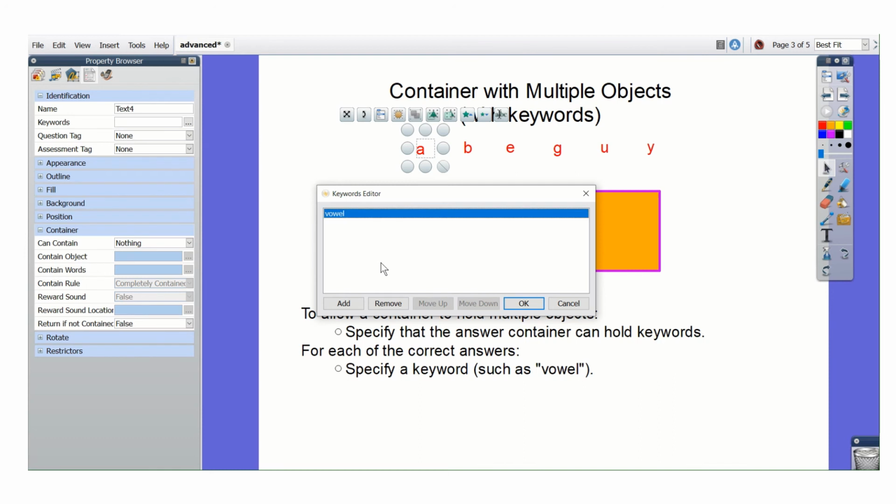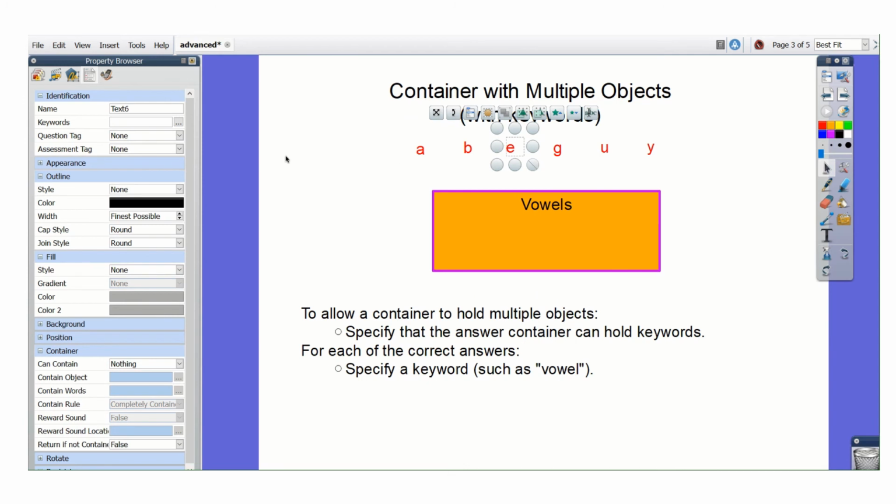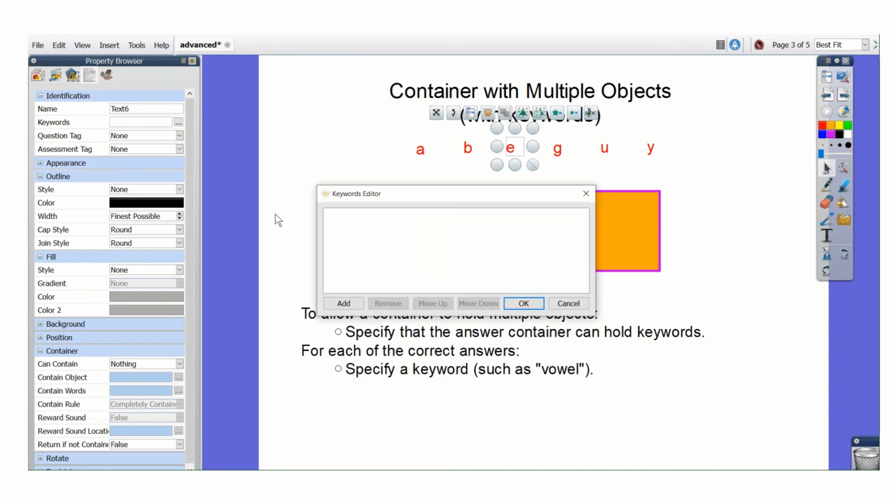Now be careful that you say the word vowel or vowels, or if I put letter A and E, whatever it is, type it exactly as it appears in the answer box. Because if they don't match exactly, it's not going to accept it. It's going to reject it. So this is a vowel. So I'm going to quickly do just 2 of the vowels for now, but I would do that to all of the vowels in here. So I just go in and say identification.